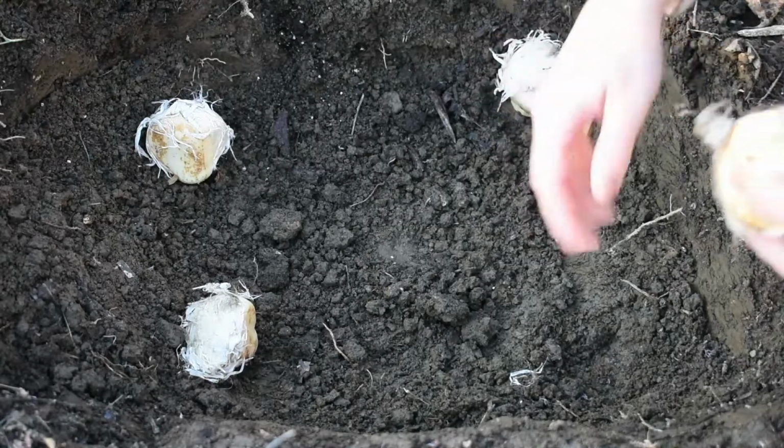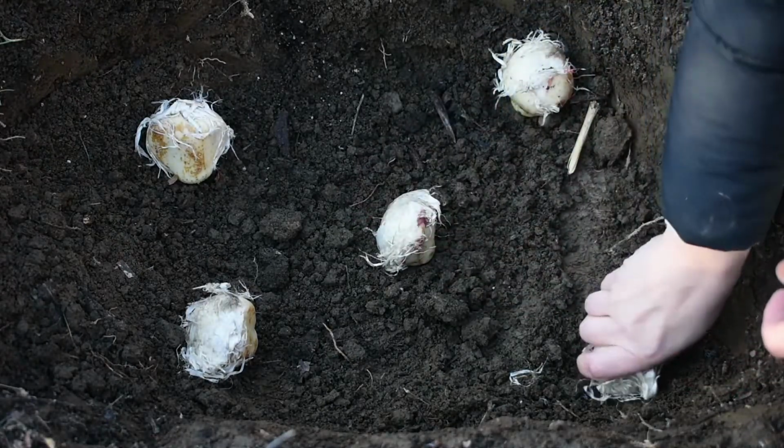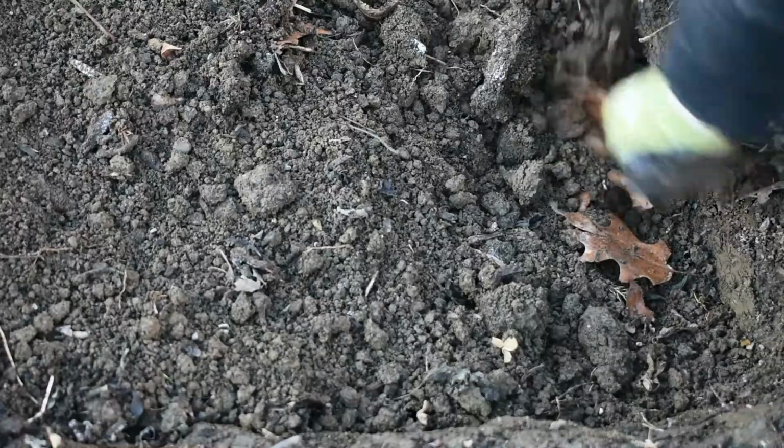So the proper planting depth and distance between the bulbs can always be found on the packaging, but as a general rule, you want to plant allium bulbs 2 to 3 times as deep as the bulb is tall, with room for 2 to 3 bulbs between each plant. And just place them in an area that receives full to half day sun, with well draining soil. Plant them pointy side up, cover them back up with soil, and give them a bit of water if rain is not in the forecast.